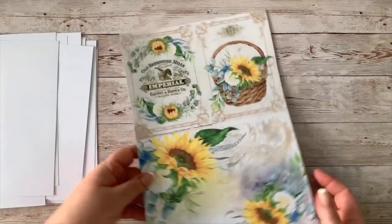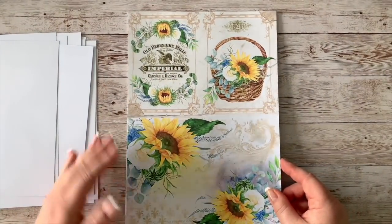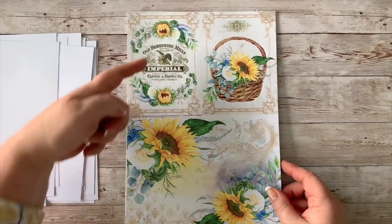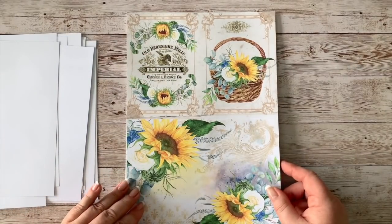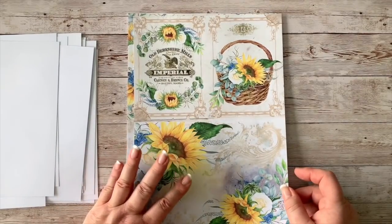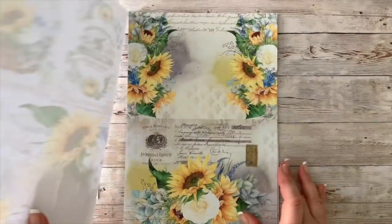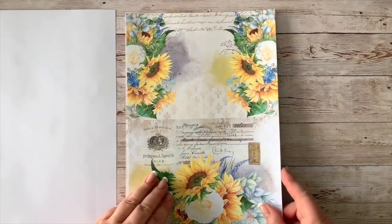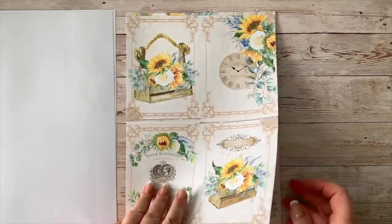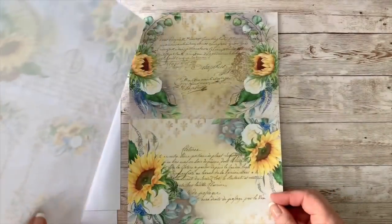And then last but not least, as always, I like to do these mini pages. I've taken the pages that we've done here, the design pages, and I've put those to a page there as well. So I often like to use these in smaller projects or envelopes projects and things. So I've done that for all of those as well. So just another quick overview of that. So you've got all of these there, not the background pages, just the design pages themselves.